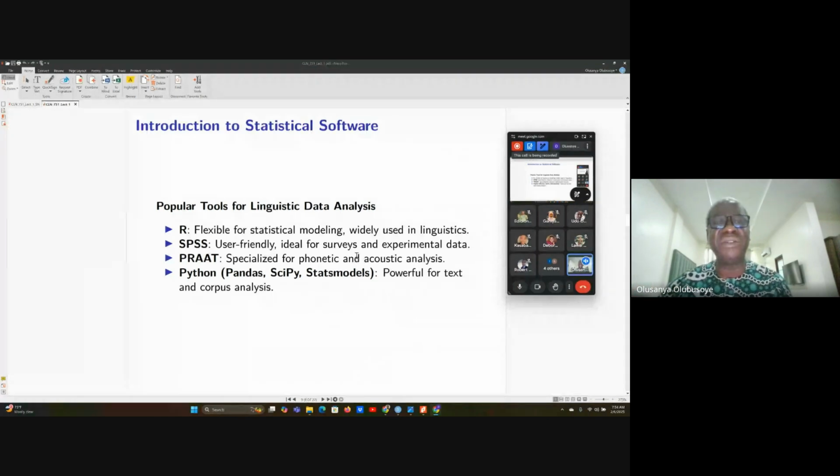R, the beauty of R is that it's open source. You can always download and install it on your laptop, and it's a very powerful statistical software, widely used in linguistics.